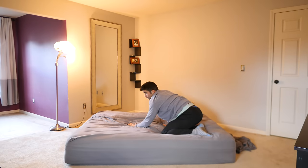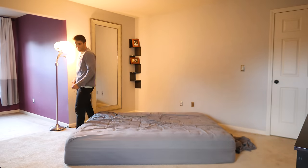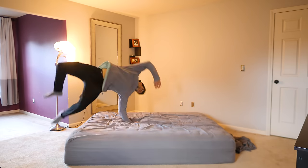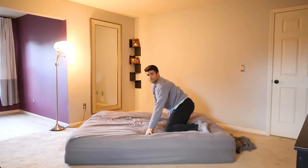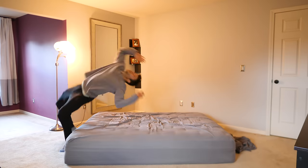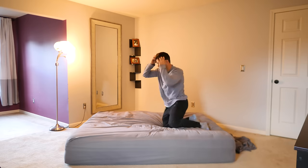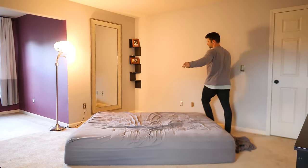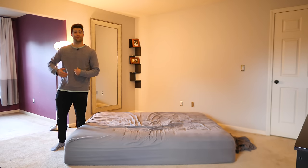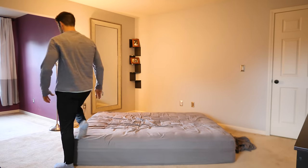Then I would turn a little bit more away and start to try to throw over like this — put my hand down. We started to go backwards! Then I would turn even more away. We got this, get more amped. That was so close. Then I would turn all the way — we went upside down! You got to get excited. I just feel like the mattress would help me get over going backwards for the first time. That would be the first thing I'd do — probably do it a few more times, try to clean it up.